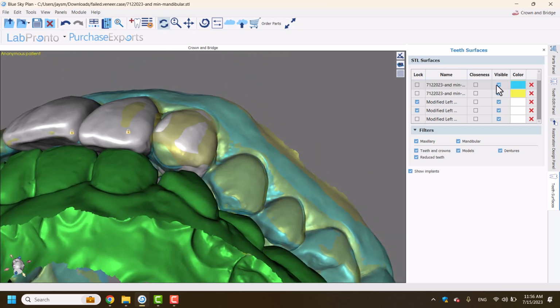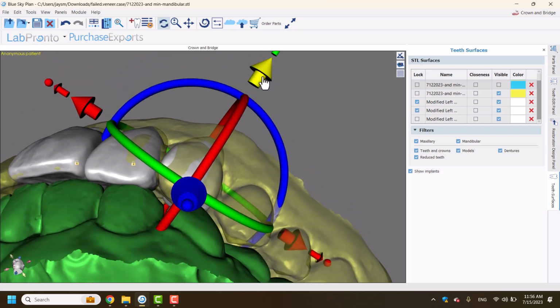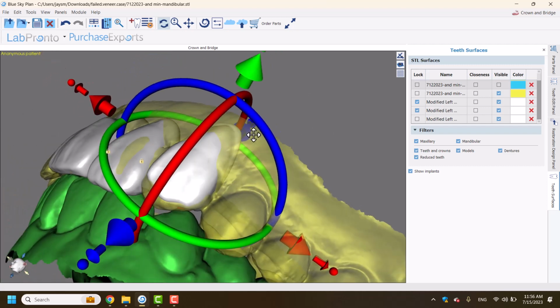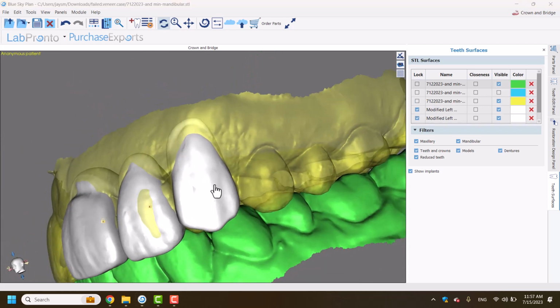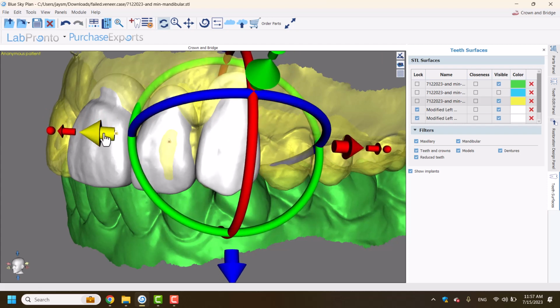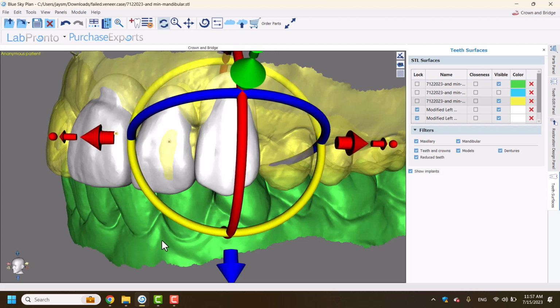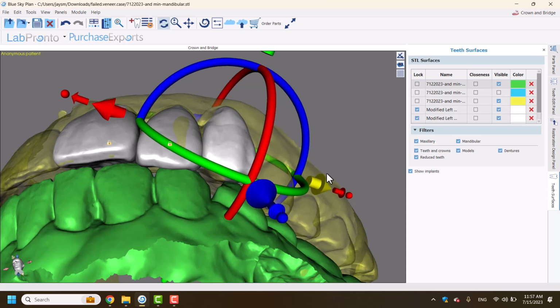And actually we're gonna hide the blue model, hide the prep model so I can see stuff a lot better here. Good. Bring that down some, bring that one more occlusal or incisal, whatever we want to call it here. Let's rotate a little bit here. All right, so we got stuff kind of in the right spot here. Now let's do a little bit of fine tuning here.